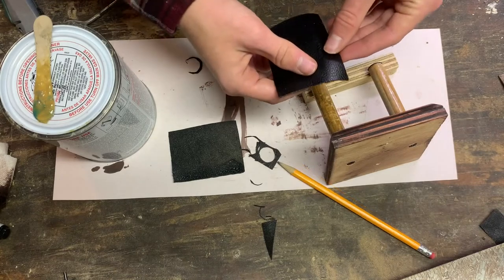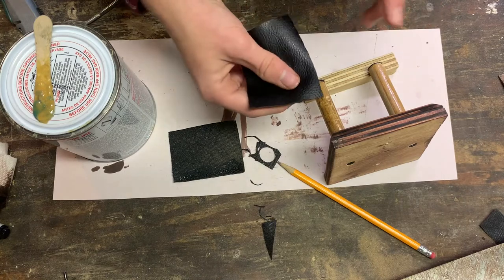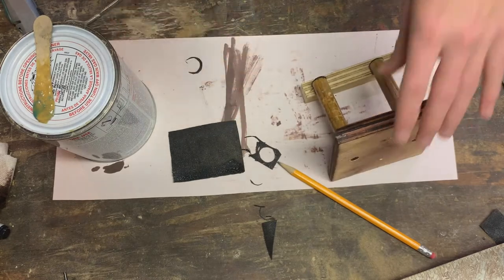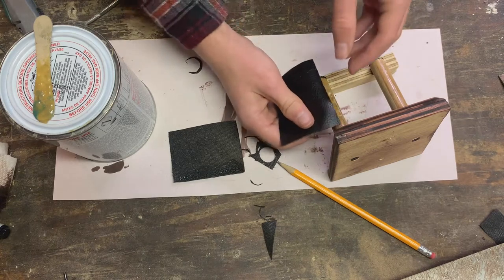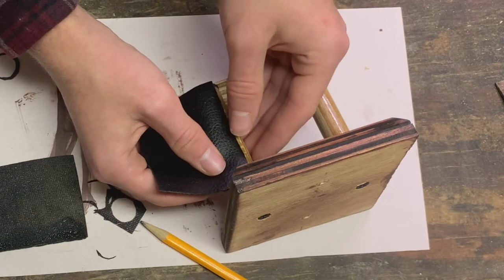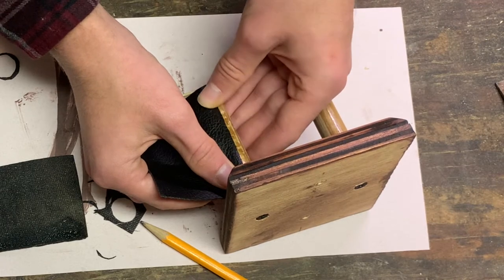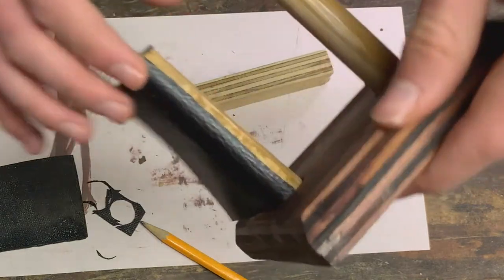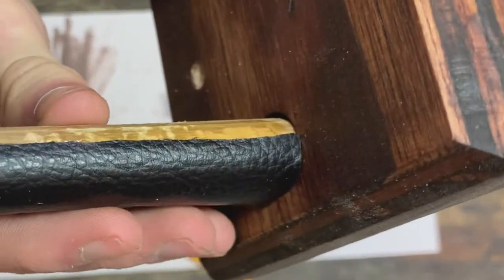Gonna start carefully sticking it on, and now when you do this you want to be paying very close attention because there's no going back, and also you want to start gluing on whatever side is going to be the bottom so that it won't have an ugly seam that will eventually tear up after a while of putting a guitar on it. Everything lined up. Get everything just beautifully wrapped together like that.